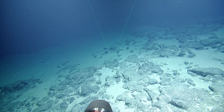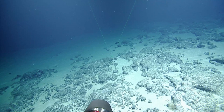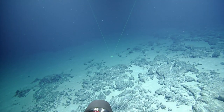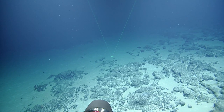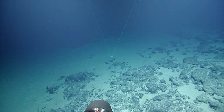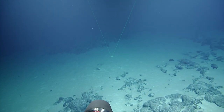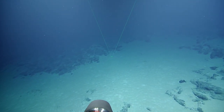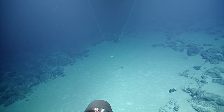So this dive only lasted about, like, what, 18 hours? How long can Herc be underwater for? Herc's longest dive is 74 hours, and that's because we ran out of things to do. We often run out of sample space before we run out of any other problems. Sample space is the limiting factor. But if Herc was just exploring, it is really an unlimited amount of time? Yeah, it can go down until something breaks or until we lose interest or lose objectives. Or fall asleep. Herc never sleeps.